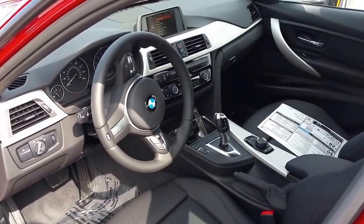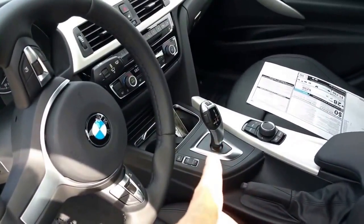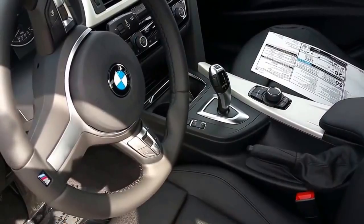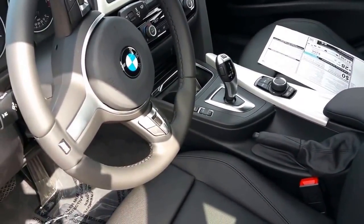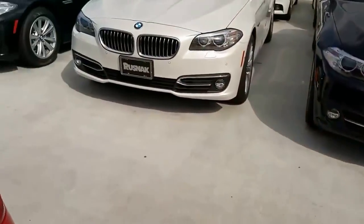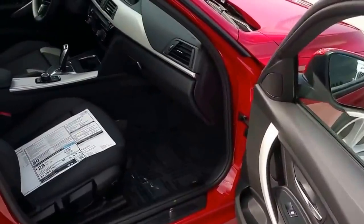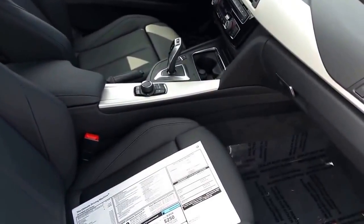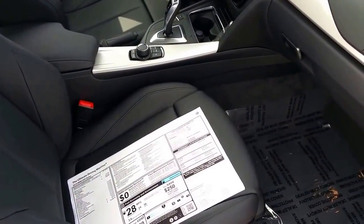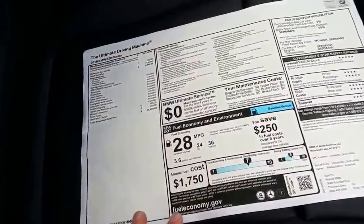You do get the sport button and eco pro settings. If you want a little more attitude, you can turn on the sport button. You also have the eight-speed Steptronic transmission with an efficient drive mode. Pull it towards you for sport automatic, or you can do the shifting yourself in manual mode. The sport button adjusts throttle response and tightens up the steering for better road feel, so you can have the transmission, throttle, and steering all in sport mode. And this comes with M Sport suspension with the sport package.